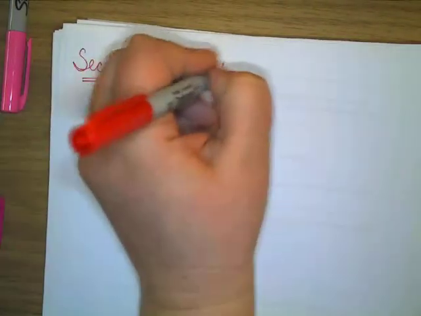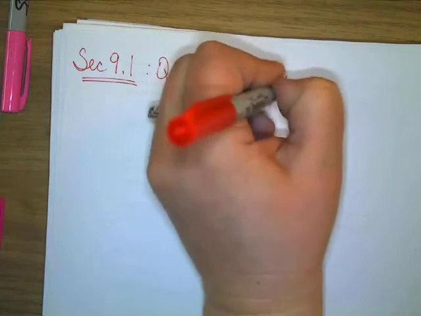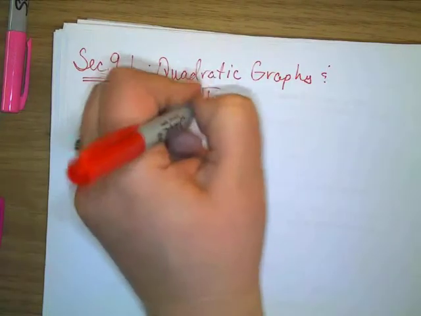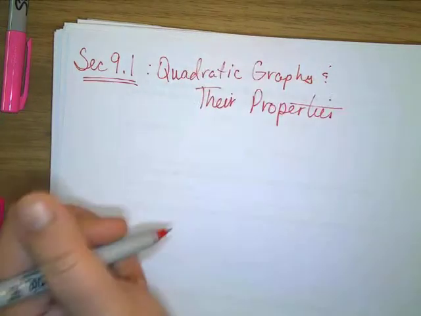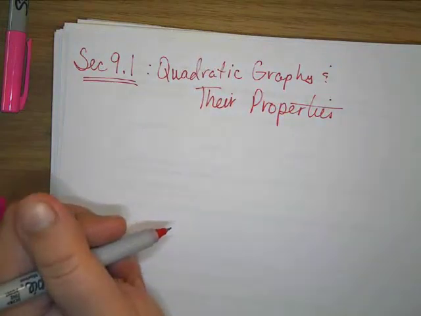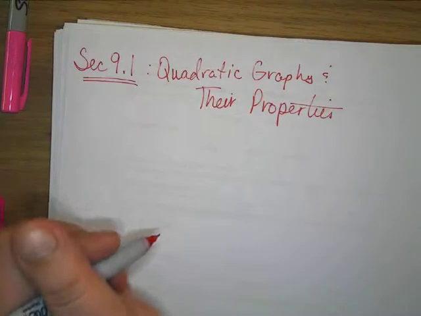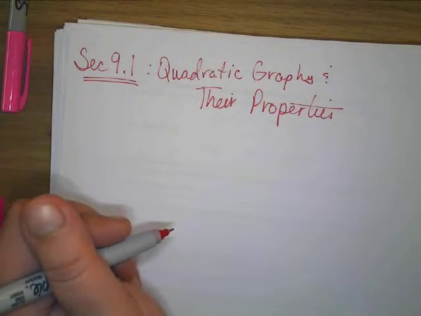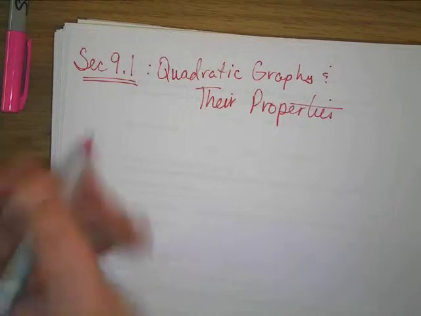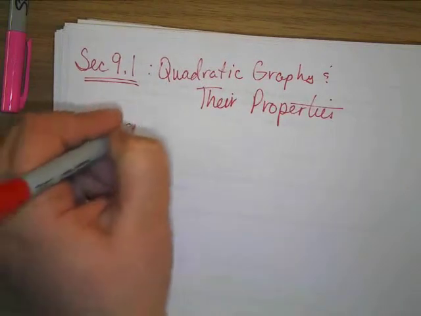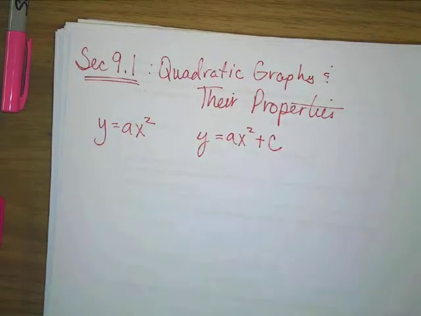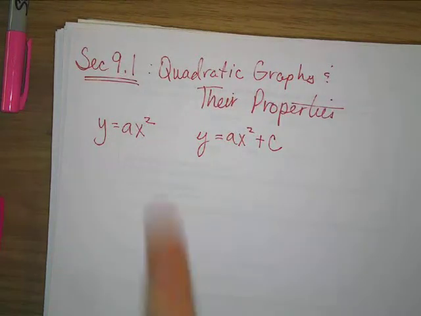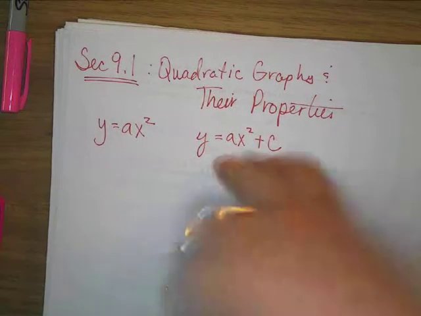So chapter 9 is all about quadratics. And this will probably be our last chapter of the year. So we're going to look at quadratics and their properties. There's a lot of cool things with quadratics. So today we're going to learn how to graph this and this. We're not going to learn about anything with the middle term as of yet. We're just going to worry about a leading term and then the two end terms, okay?